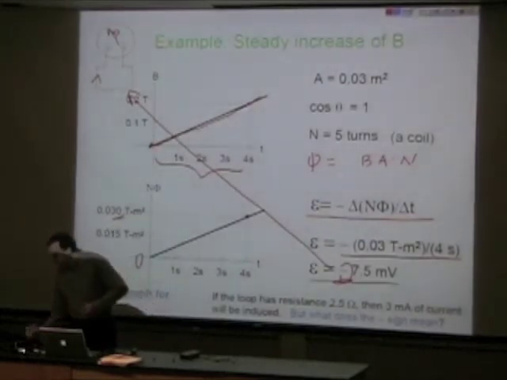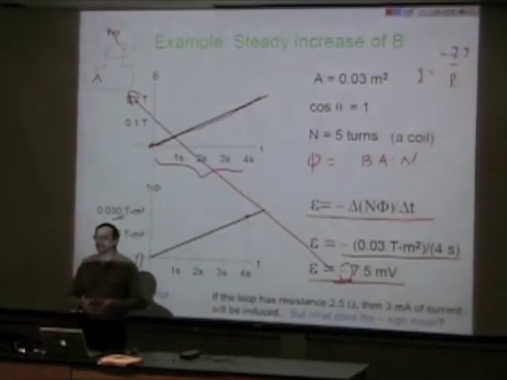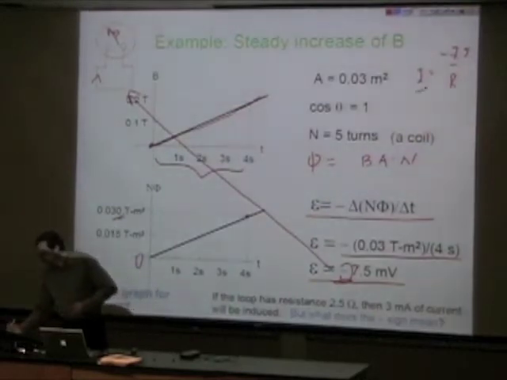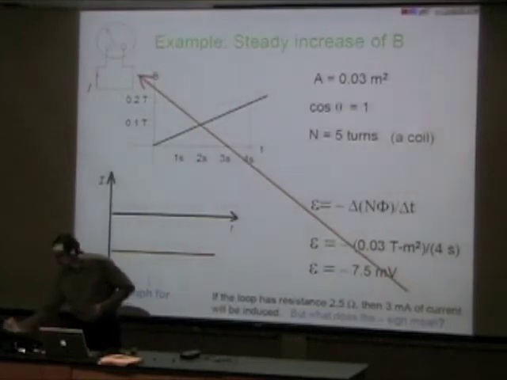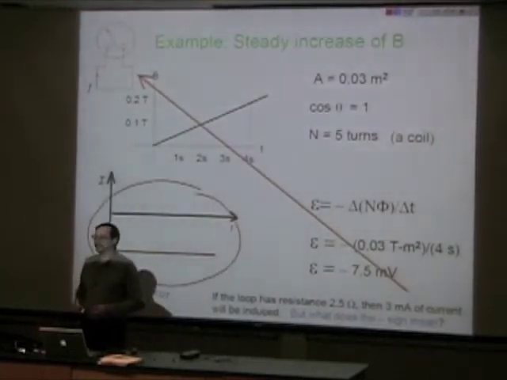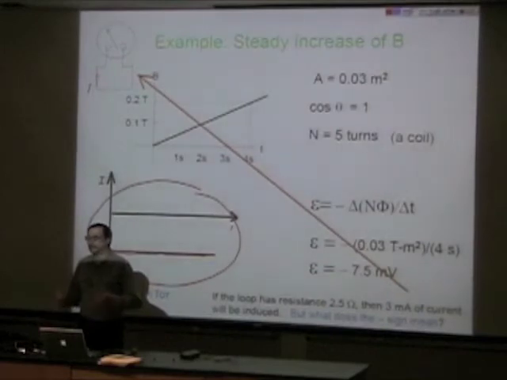Well, if EMF is constant, we would have to divide this value. Well, current equals negative 7.5 over R. R is supposed to be the total resistance of the coil. And that's, again, supposed to be some negative number. So for this graph, to represent the current as a function of time, we would have to draw a line like that. It's a constant current, but it's negative.